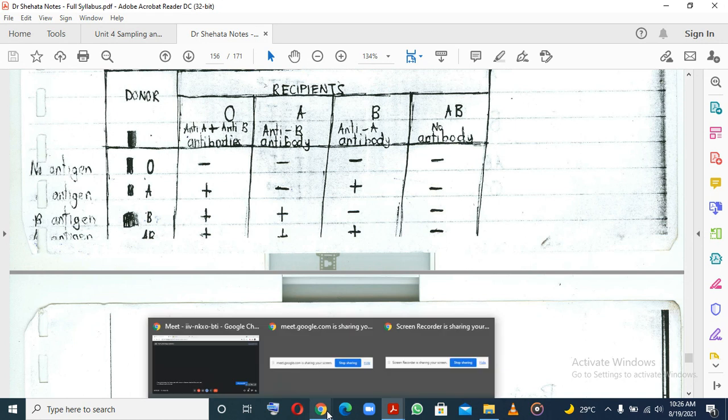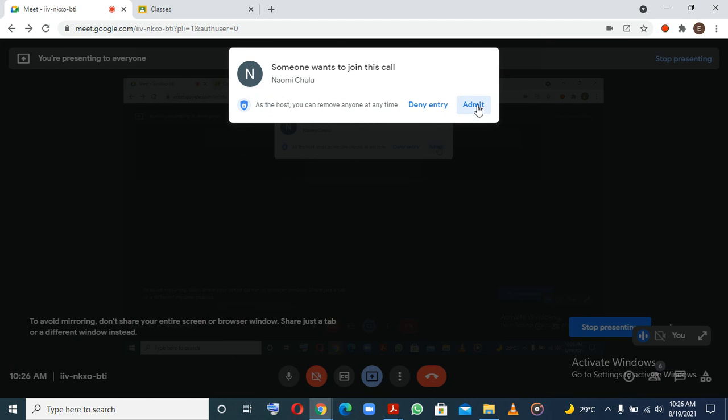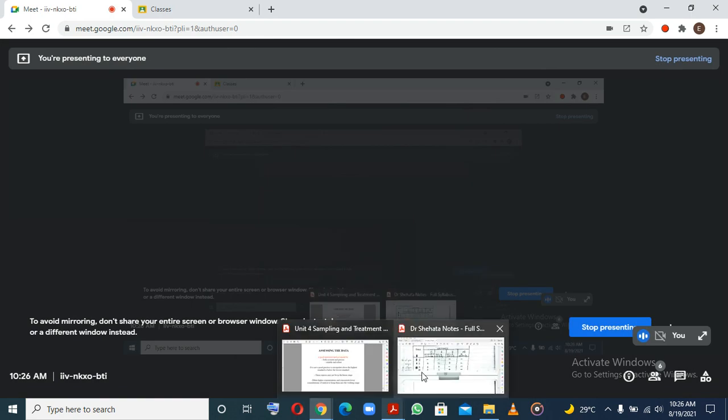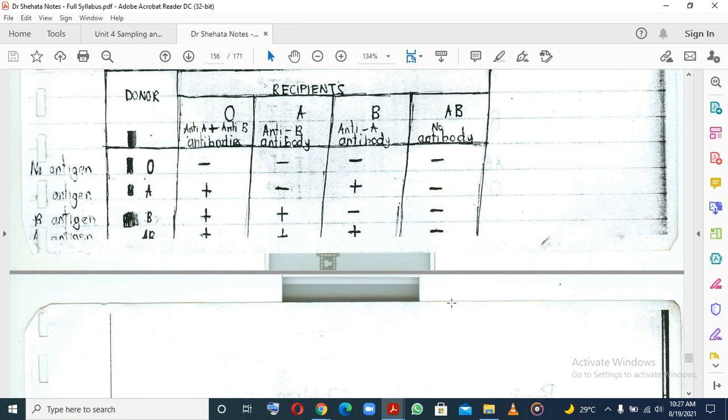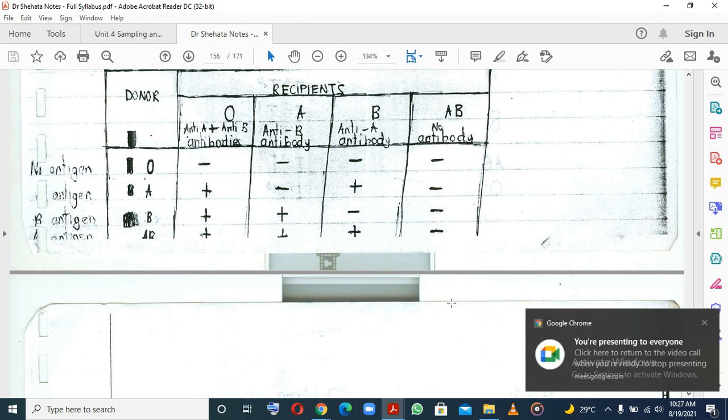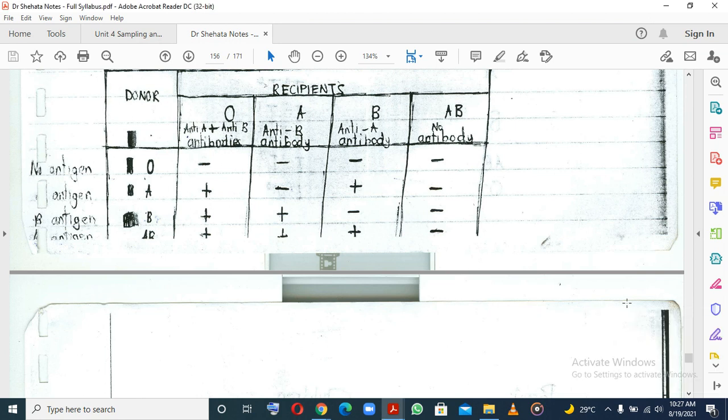So someone with blood group O means they don't have either A or B antigens. So what are they going to have? These are people who are going to have anti-A and anti-B antibodies. If my blood group is O, I don't have antigens A or B, so my body is going to produce antibodies against the A and B antigens. So anytime I'm given blood which contains either A or B antigen, my antibodies are going to destroy that blood, or rather cause a reaction, and that's going to cause a transfusion failure.